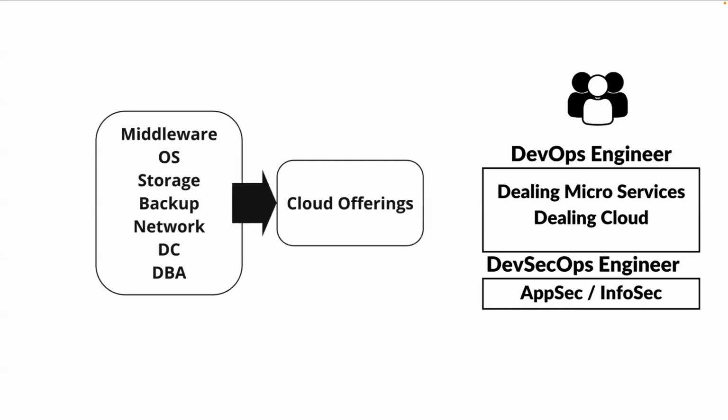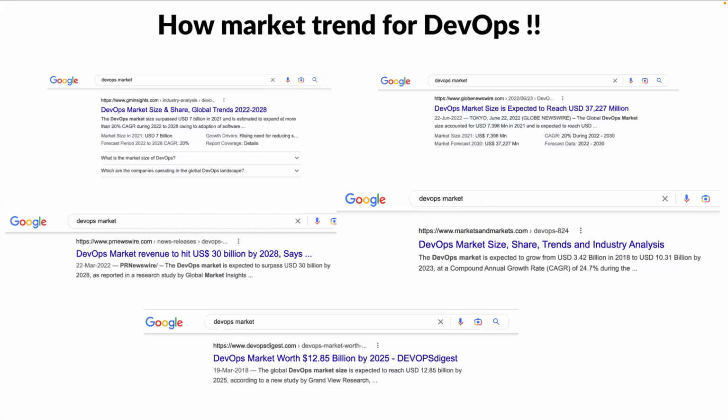So there was always a maturity, right? Now the cloud brings in this maturity, so some of these things are no longer necessary, and some come as out-of-the-box services from the cloud. All you need to do is the manage part. So that's where, as a DevOps engineer, you majorly deal with microservices and the cloud. And if you are a DevSecOps engineer, you add the security aspect to your role too. So that's how it is. And for the general DevOps market, if you type it in Google, you get these blips.